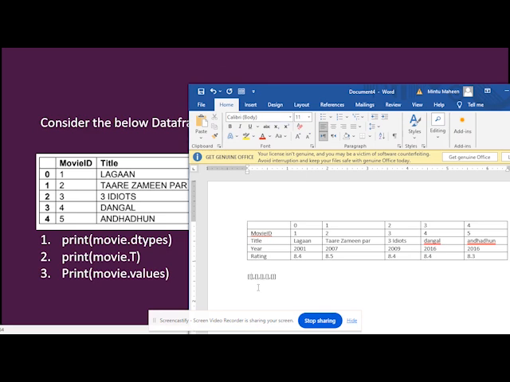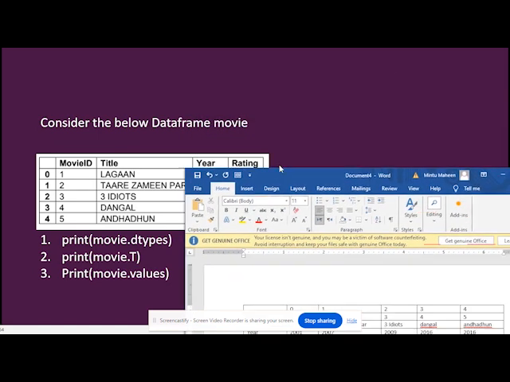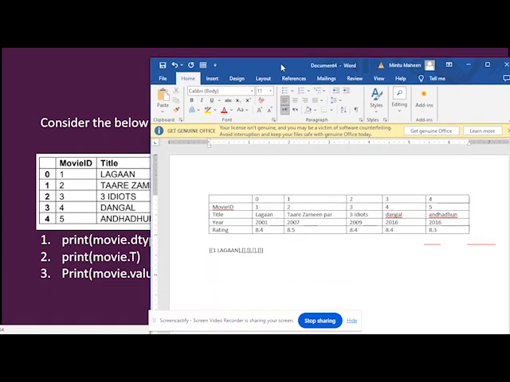Now inside each bracket, which are the values? First one, it is 1, Lagaan, 2001, 8.4. See, in the NumPy array there is no comma as in a list. In a list there is a comma, right?